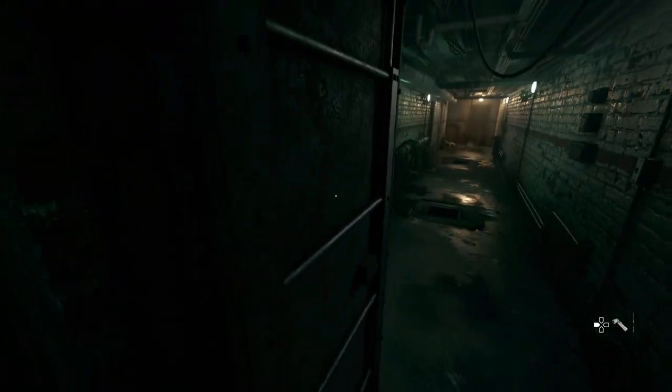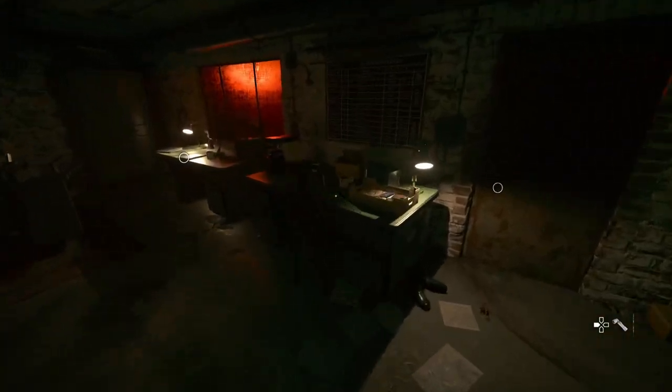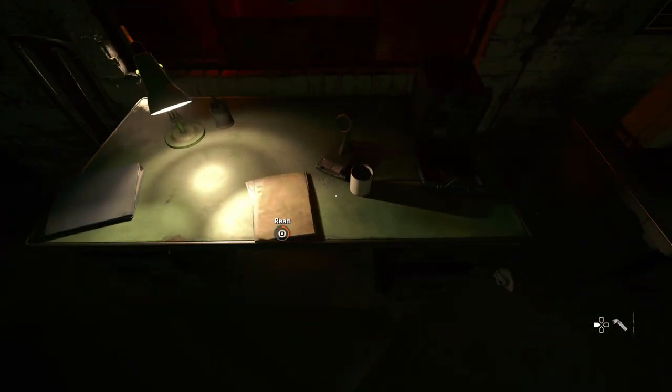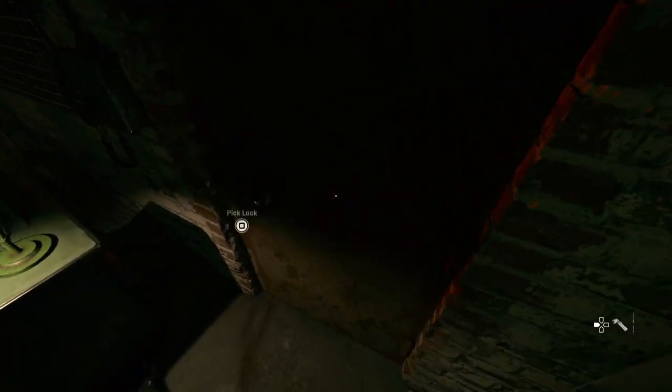This door has just opened up, and then the door next to it, this one, as you can see, because we did the computer puzzle, this door opened up. Over here we take a text which says this guy swallowed the key, so you have to get it out of him any which way we can.